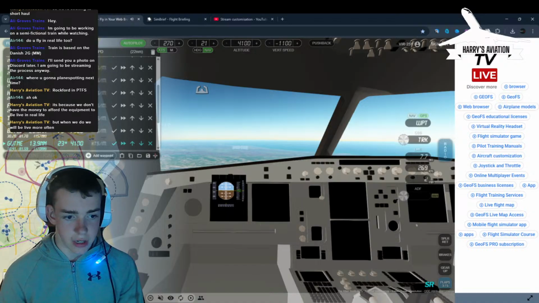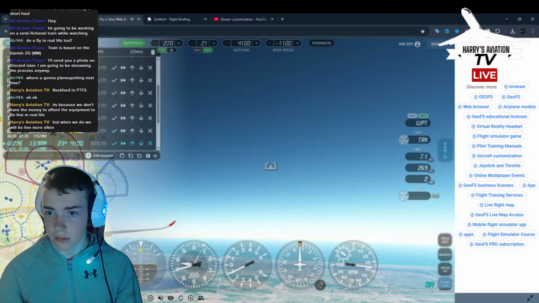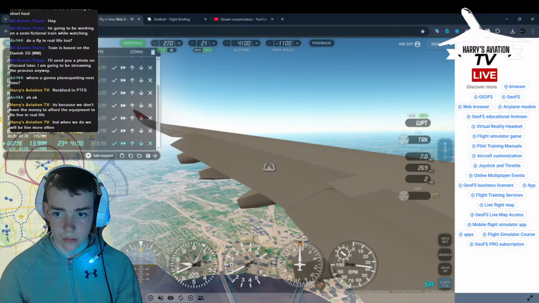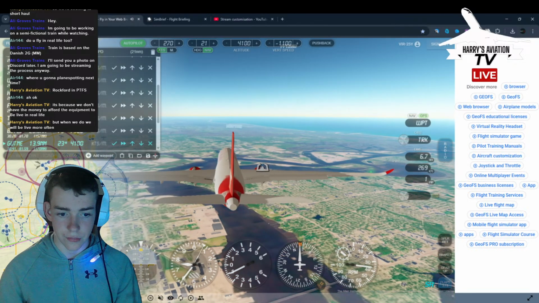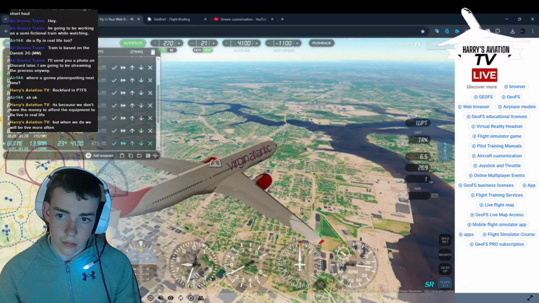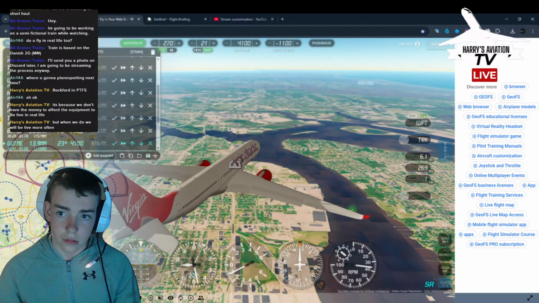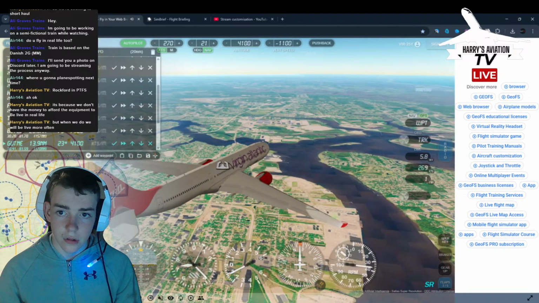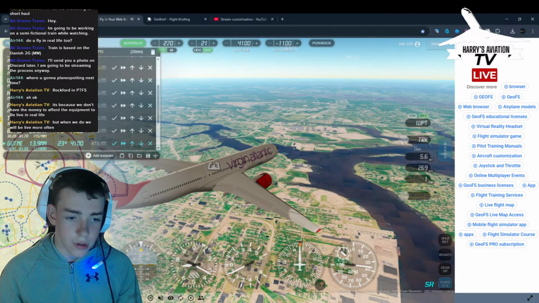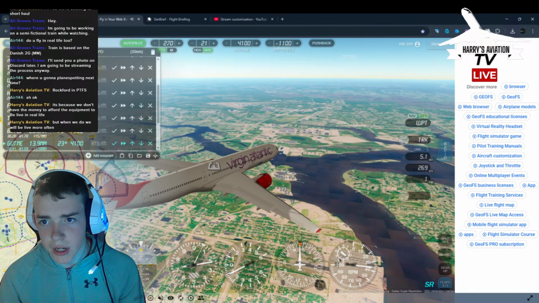So coming into Jacksonville now. Who thinks they could find the airport from up here?